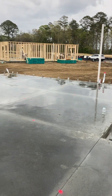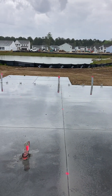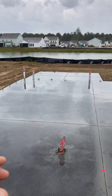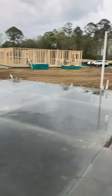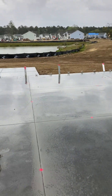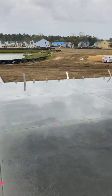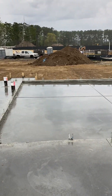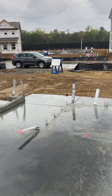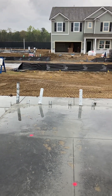One other thing we accomplished this week is a rough grade of your lot. We do a rough grade at this stage of production. If there's an excessive amount of dirt, we want to get that out of here — your excessive dirt is right there. Or if we have spots where we need dirt, we bring that in at this stage. That's important because when we get to the final grading of your lot, we don't want to move massive amounts of dirt either out or in.